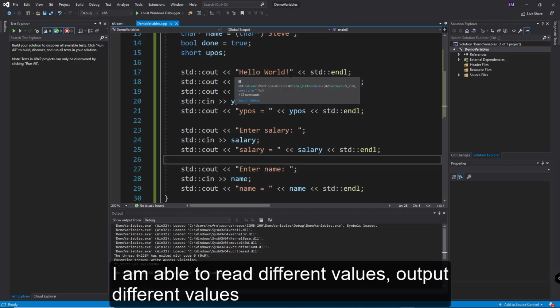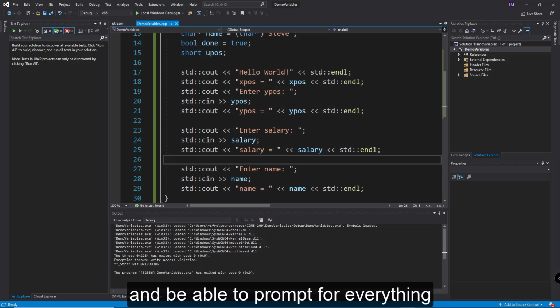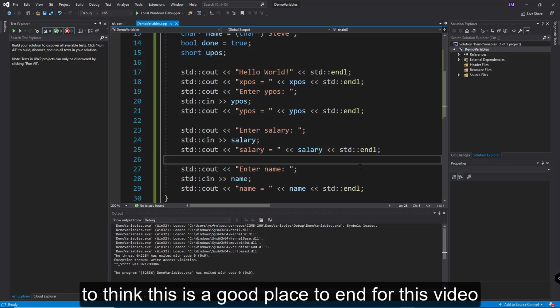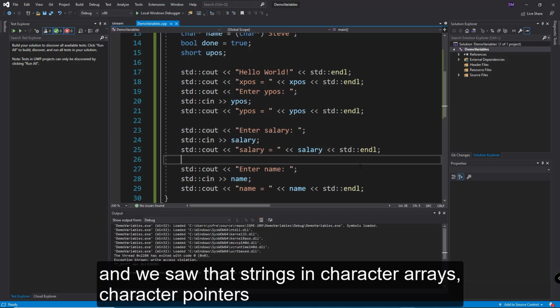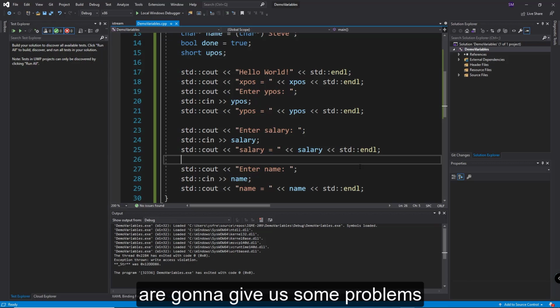I'm able to read in different values, output different values, and be able to prompt for everything. I think this is a good place to end for this video. Nice and simple. We read in our variables, we output variables, and we saw that strings and character arrays, character pointers, are going to give us some problems.